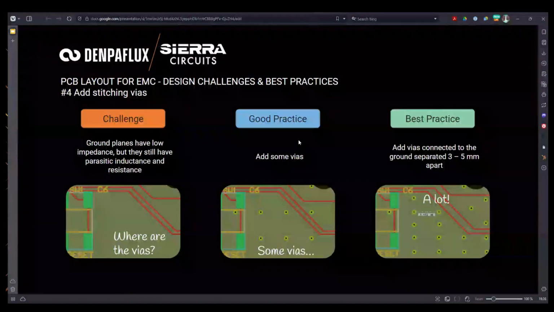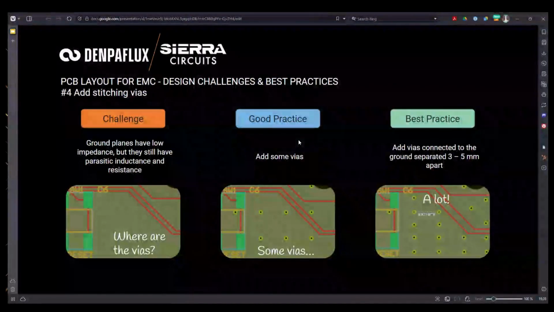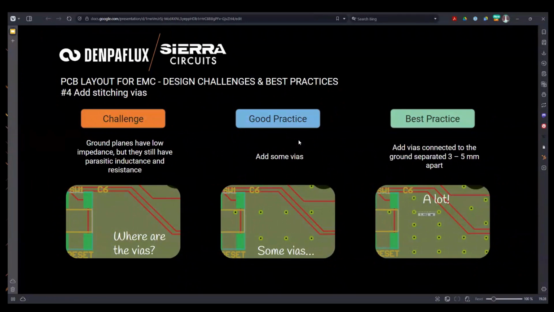Well, it's not that true, because you need to be sure that you connect the top layer with the bottom layer and the inner layers, and you need to guarantee that these connections have a very, very low impedance.